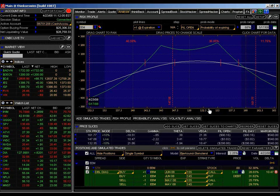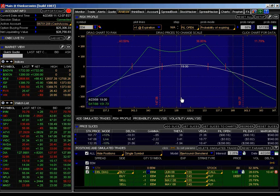So this does look a little bit better. I mean, we raised up the middle, so we've got a wider range of profit potential in this position from this peak all the way over to this peak, which represents about a 10-point move in this ETF. The problem is our current price level is a little bit below center.